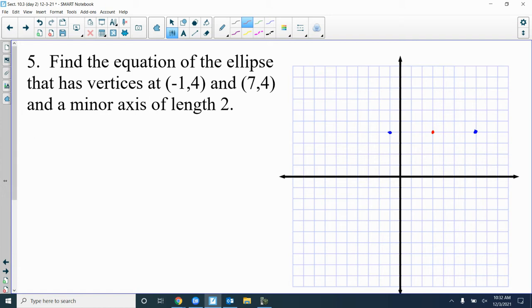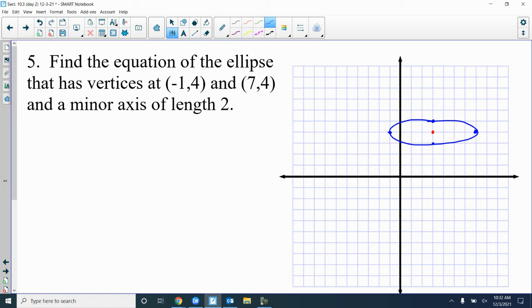So in terms of A, B, and C, right now, what can I figure out? Any ideas in terms of A, B, and C, what can we figure out? So you can go like 2 from the center up and down to find the minor axis? Yeah. Ooh, now be careful. Do we go 2 up, or is the total length 2? The total length is 2. So actually go how far up? 1. So we're going to go up 1 and down 1. Now, if you wanted to graph it, that would give us our graph.